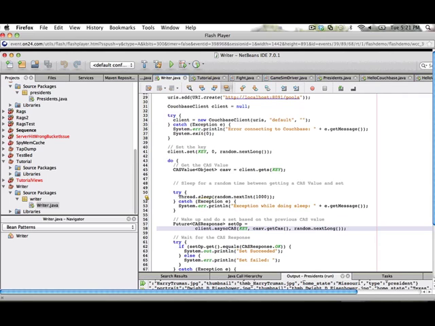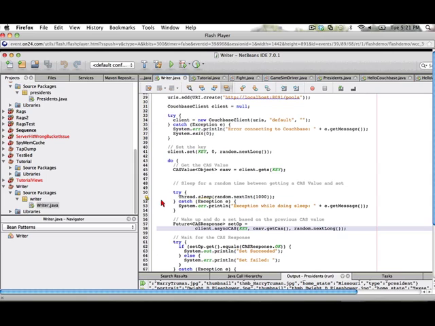And if somebody else changed the value by the time you got it and by the time you set it again, then you're going to get notified of that by this value called CAS, or the compare and swap value, and if you get notified on that, then you take some corrective action. So that's typically referred to as optimistic concurrency, and you can see here that's exactly what this is doing.